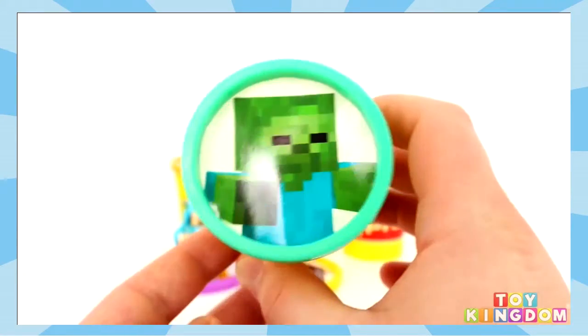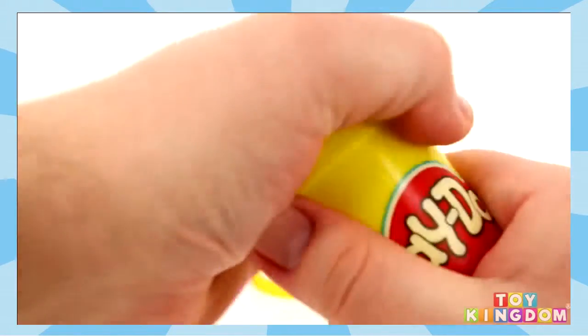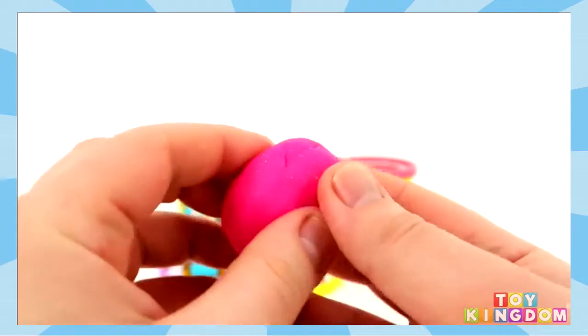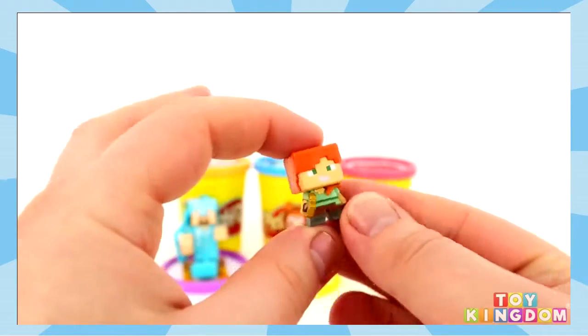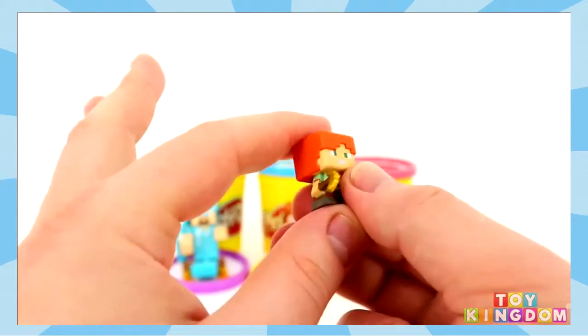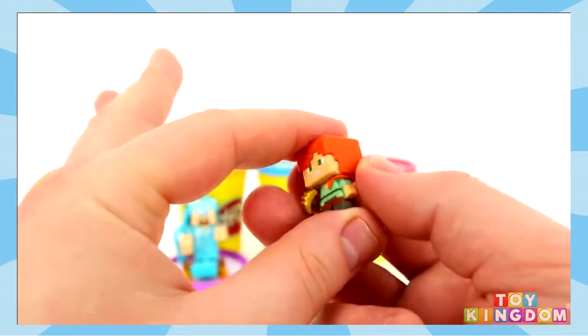Now it's time for a zombie! And inside we've got a Play-Doh surprise egg. Let's see what's in here. And hiding is Alex! And she's holding her golden axe, eh? Pickaxe, should I say. Maybe she's been out mining.